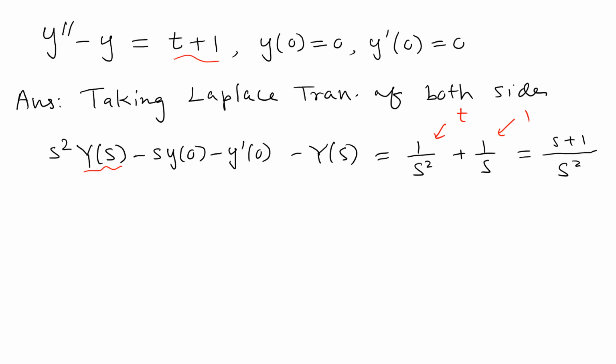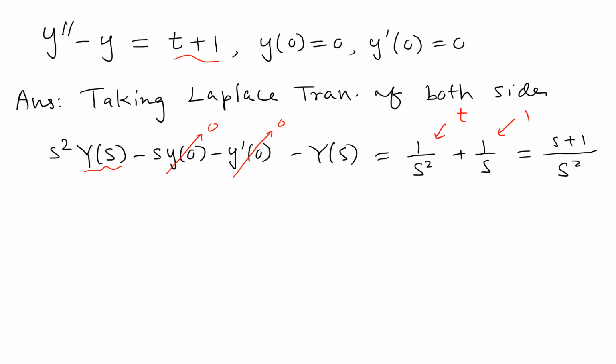Now we can substitute those initial conditions, and we know y(0) equals 0. That means this is gone, and this is also 0. So none of these terms will appear. You have a different technique, a different simplification step, if some of those terms are non-zero. We can do that question in another video. So let's continue.